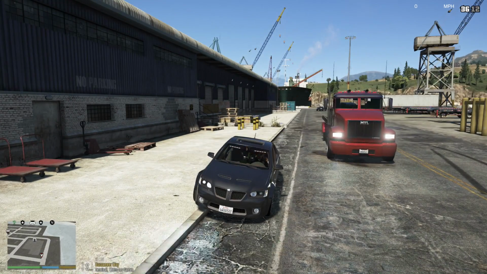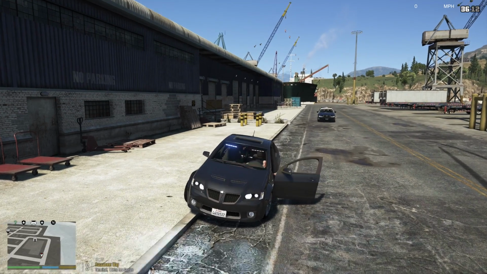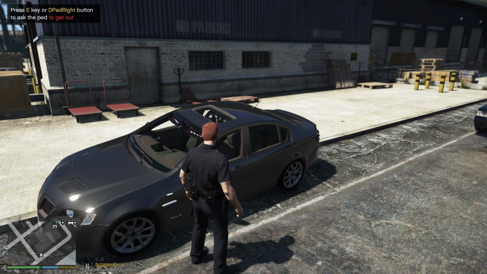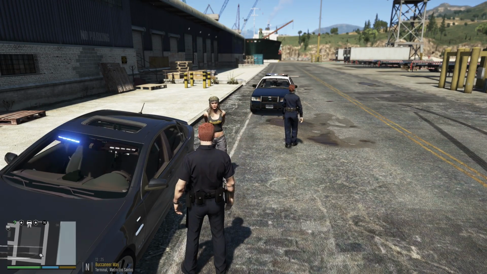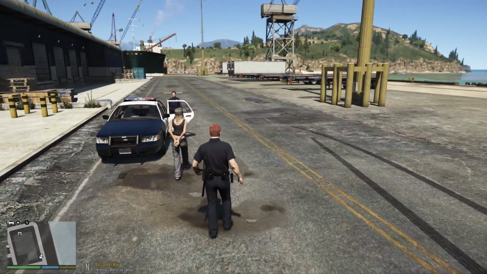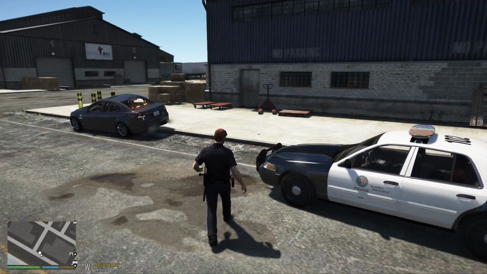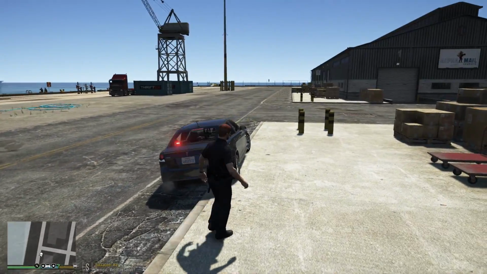Dispatch requesting transport for 1 Buccaneer Way. Under arrest in terminal. Let's make sure she gets in there safely. All right. Dispatch, go ahead, show us code 4 with this call, and we will be back 10-8.